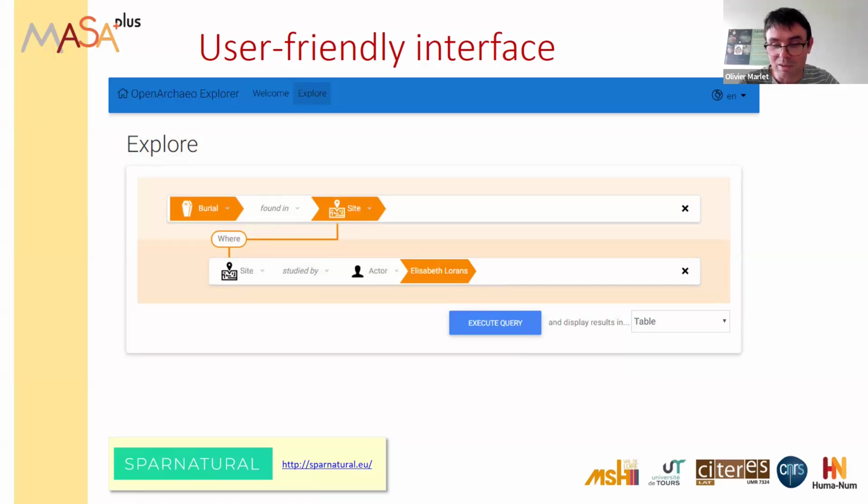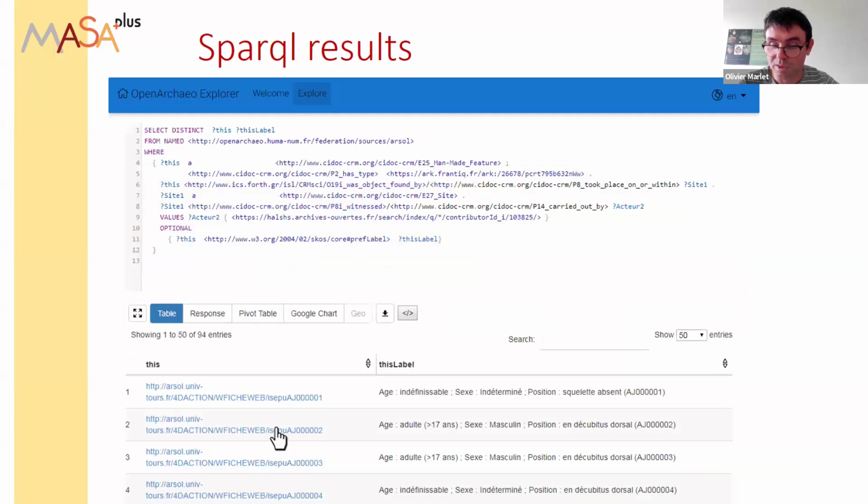The SPARQL query that corresponds to the sentence visually built by users is automatically computed. Thus, the user does not need to know the underlying model or the SPARQL query language. The results of the query can be displayed in several ways. Here, a table gives the URI linking to the online resource.